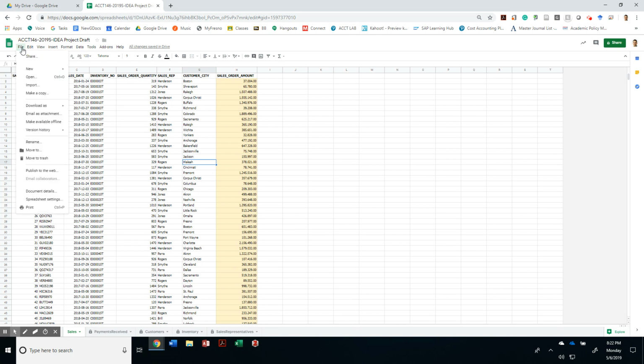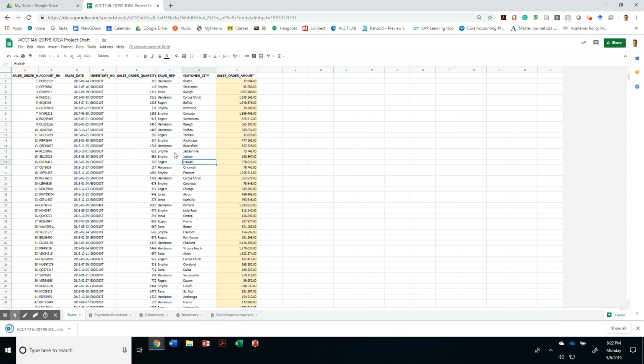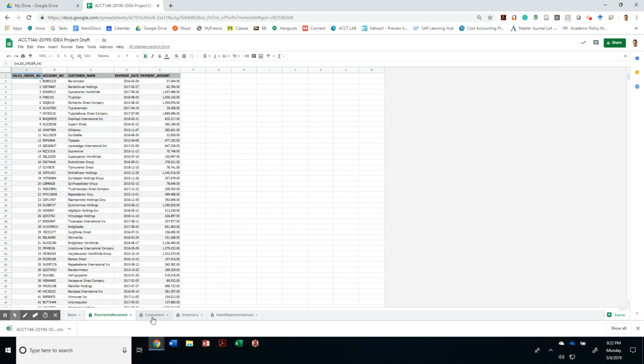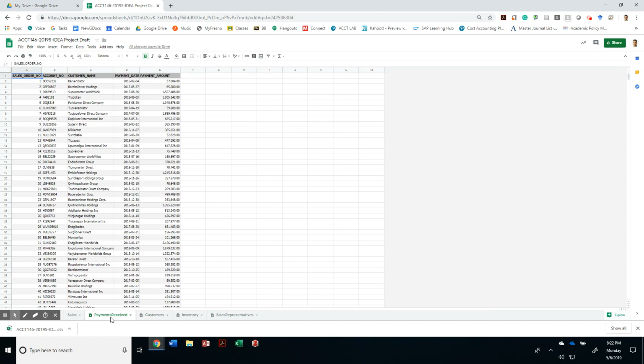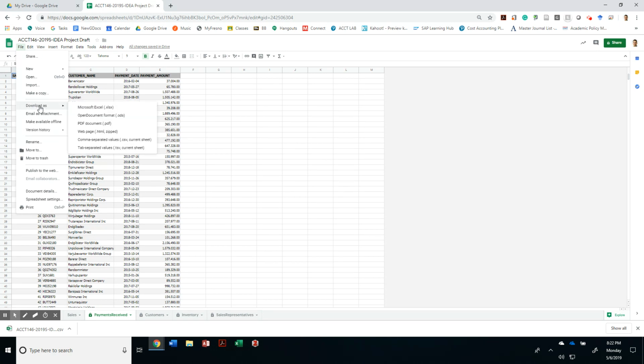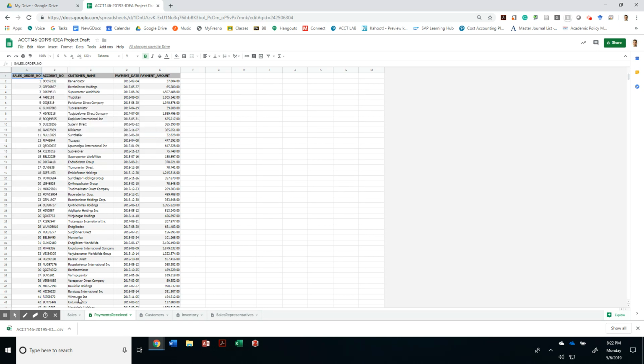So then you would come in and download the sales first of all. And the easiest thing to do is to make sure that you just do it on a CSV file or a TSV. I'm just going to go with the CSV because it looks like everybody knows how to use that. And here are the payments. Here are the customers' inventory. I could download them all, but I know that all I need is my payments received. I'll make it very simple. So download as a CSV file. Once I have both CSV files, then I can go in.